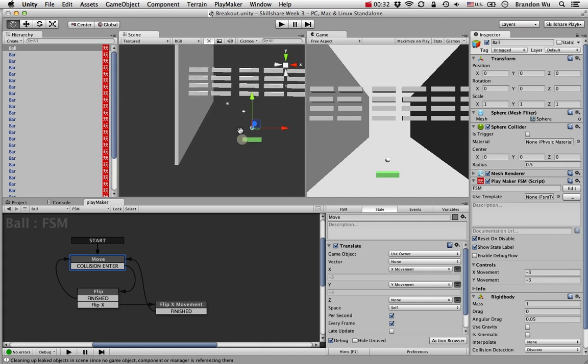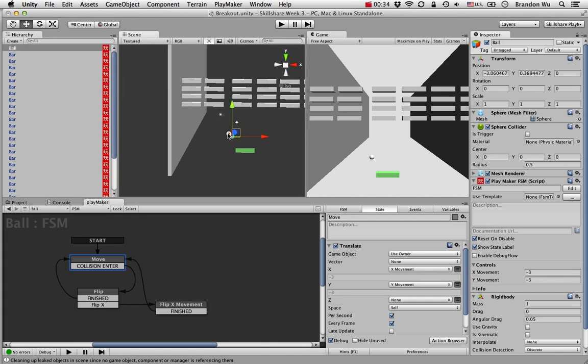And that works fine, but I think for the wall, what we want to do is, let's see if I can show this to you. When this ball hits the wall, we want it to continue going the same direction on the Y. So if it's going up like this, it should just continue to go up on the Y-axis, but change direction on the X-axis. So that behavior is different. And the ball needs to know what kind of object it was hitting, right? So we're going to need to change the behavior of this ball a little bit.